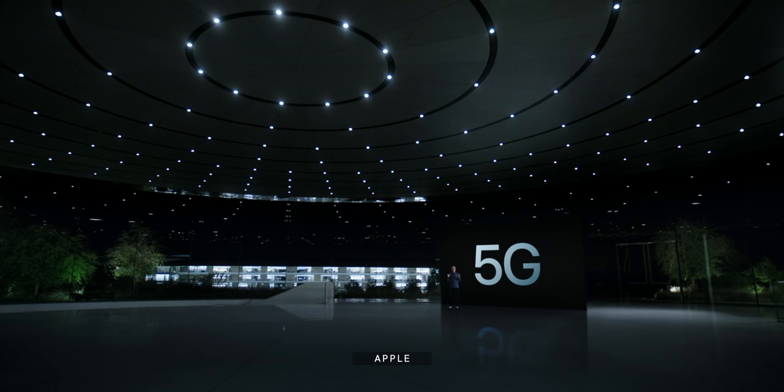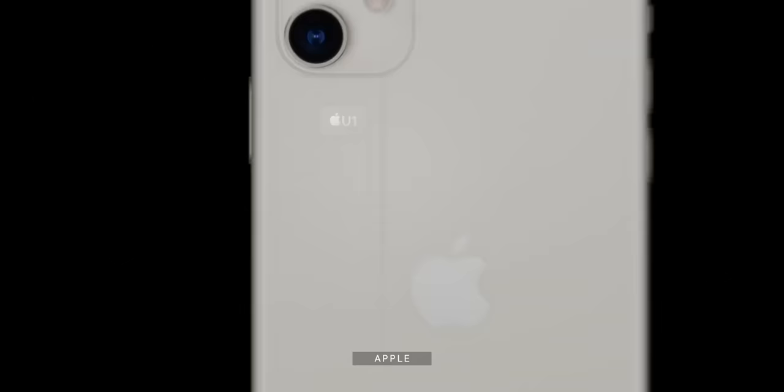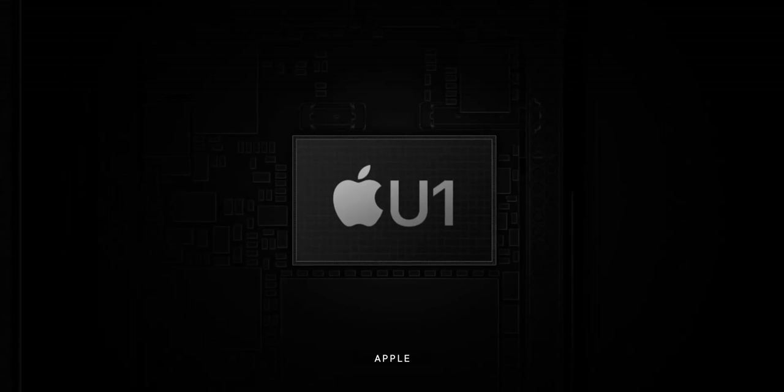As to 5G cellular networking on the Mac, that's something Apple didn't deliver with the M1 MacBook Air or the lowest end MacBook Pro. The MacBook Air is arguably where it might shine the most. I'd still love to see it as an option, even if Qualcomm would make it a really expensive option — but it's just another one of those things on my list of only expecting it when I see it. Same with the U1 ultra-wideband spatial positioning chip. Apple has been moving that across the entire higher-end iOS lineup for over a year, and it'd be great to see the Mac get in on that object-aware action.